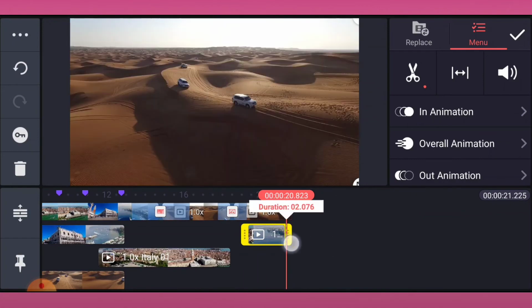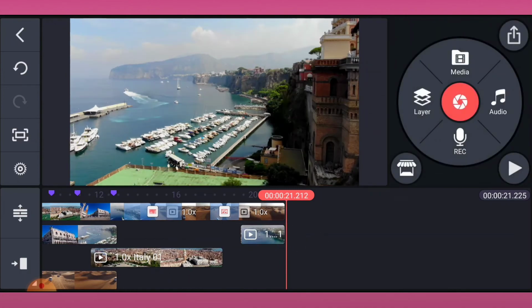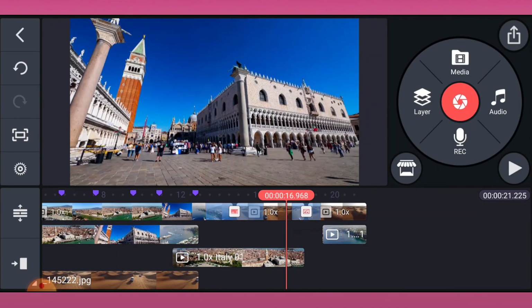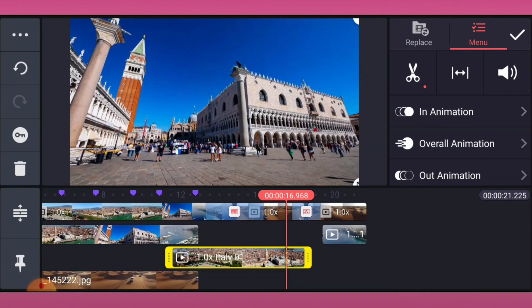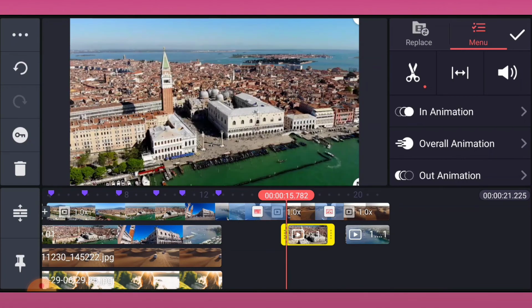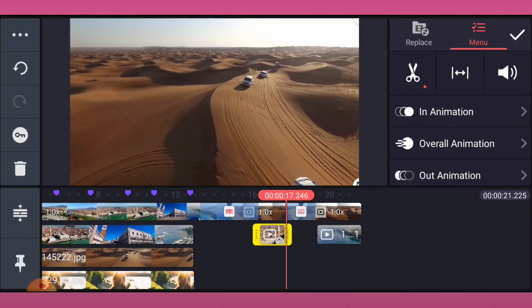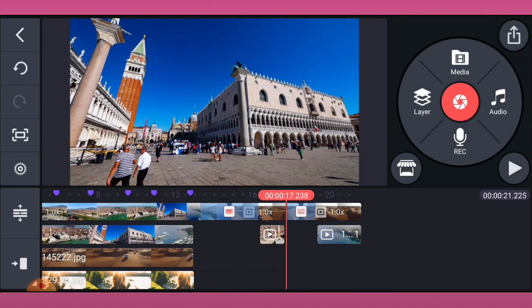So we can see the transition effect. A little bit move. Yeah, that one, okay. And we will do the same here. We will not cover the transition effect so we can see the beauty of the moving of this video. Okay, and I will adjust also this one. And this one we have to adjust carefully until we get the proper adjustment. And let's play.